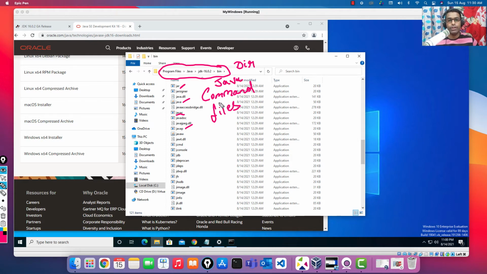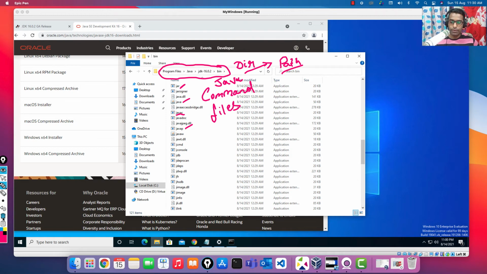So in order to use these commands, not only from the command prompt but also for other applications which want to utilize these commands in order to make sure your application is running successfully on your machine, obviously we need to set the path of this bin directory. So bin refers to binary. This bin directory needs to be set as a path in our environment variable. We have a location called environment variable settings, and there we need to set this path. Once the path is set, then these commands will be recognizable.